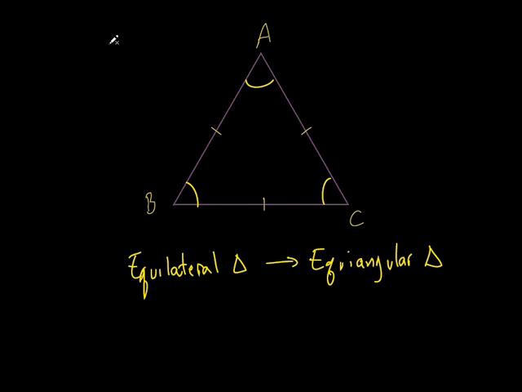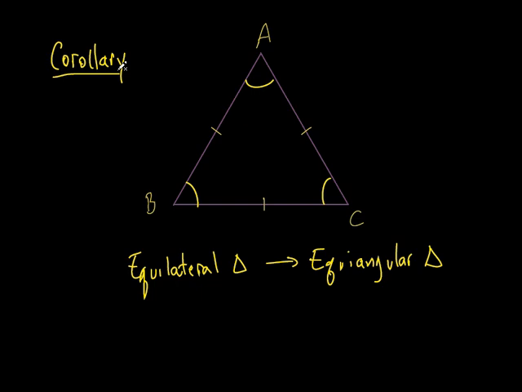Anytime you have a spin-off of a theorem, they call it a corollary. Make sure I spell it right. Yeah, it's an O. I was just making sure. All right, a couple O's in there. So this is a corollary. It's basically just like a theorem. You can prove it just like you can prove a theorem, but it's like a sub-theorem, if you want to call it that, right?